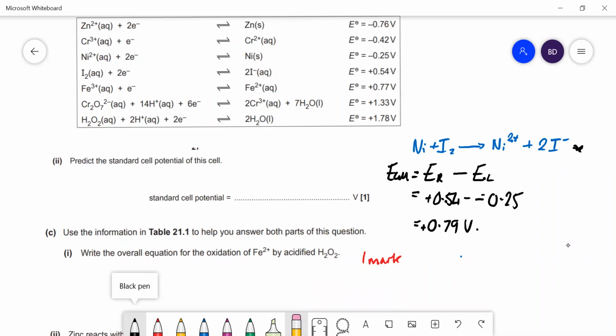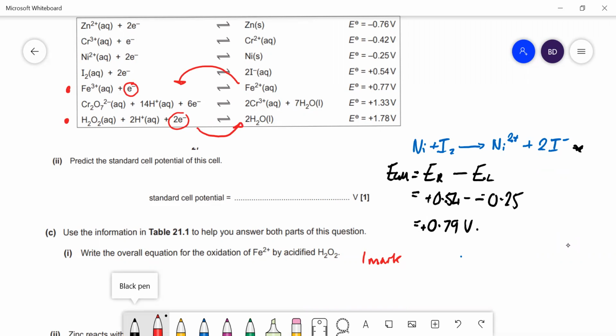It tells us the direction of the reaction. We don't need to work that out. So we've got Fe2+ and we've got hydrogen peroxide, just to check that that one would go forward because it's the most positive, and this one would go backwards because it's the most negative. Now this is a 2 electron process, and this one is only 1, so we have got to multiply the iron one by 2.